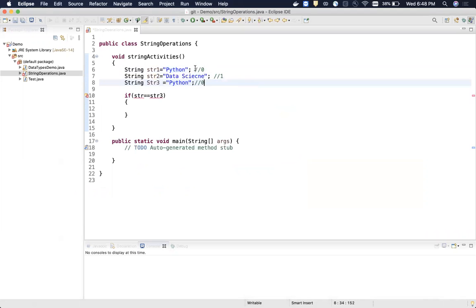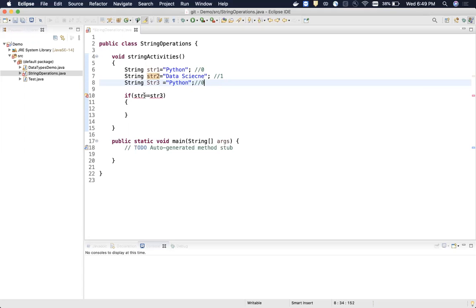For that Python object there is a zero reference. That address name is zero. Assume that reference is zero. str2 is at the first address. str3 is trying to create a Python, but Python is already available in the string pool, at the zero reference.